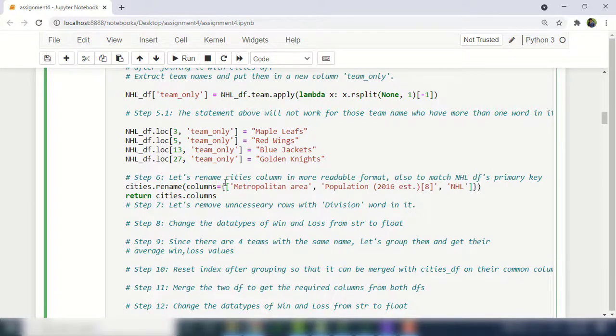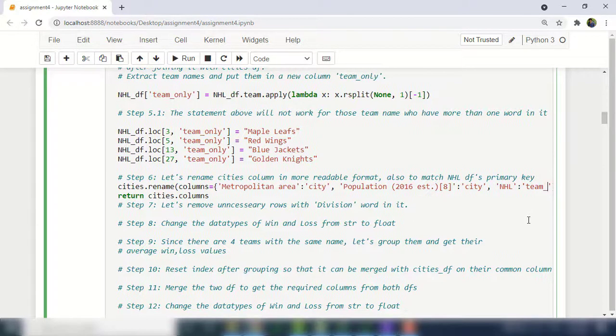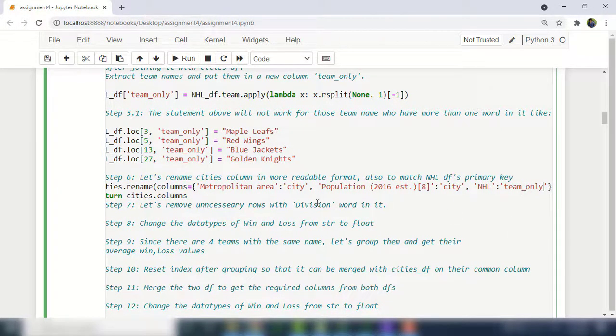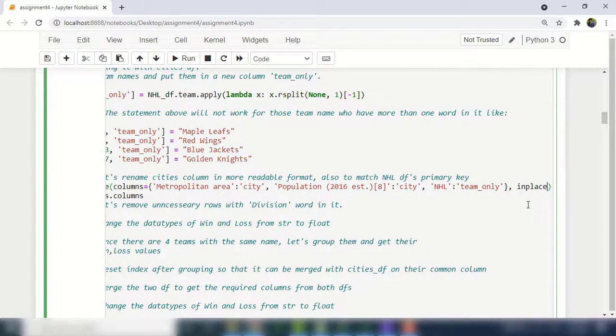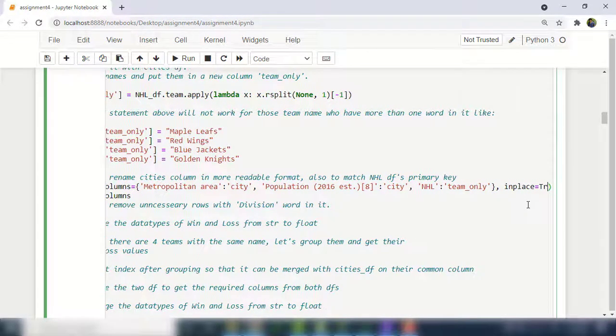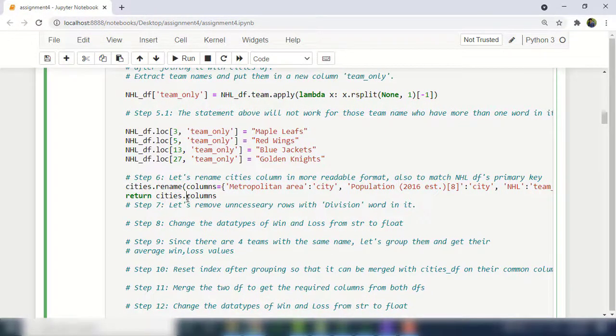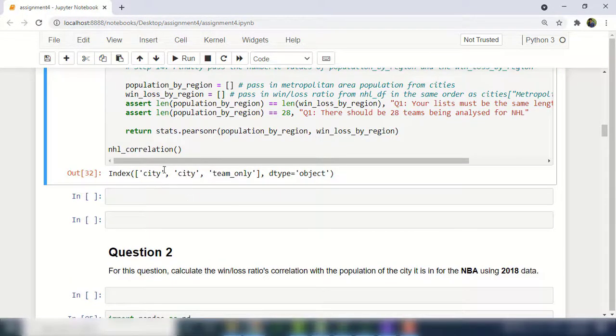I'm gonna have a dictionary here. So instead of this, it is actually the city name, so we need to change this into city, and population into the population, and NHL is actually the name of the team. To match it with the NHL data frame, we need to rename it, and also inplace equal to true.